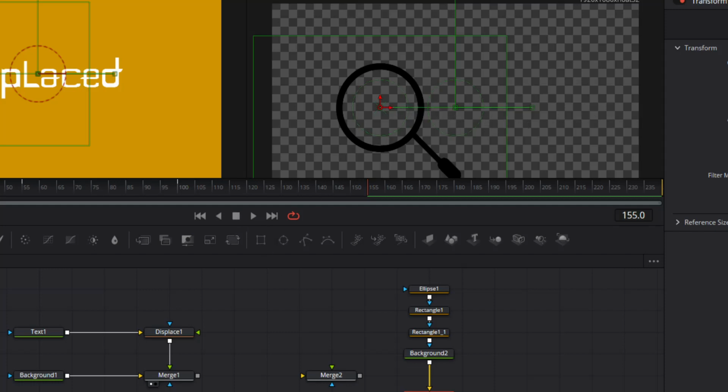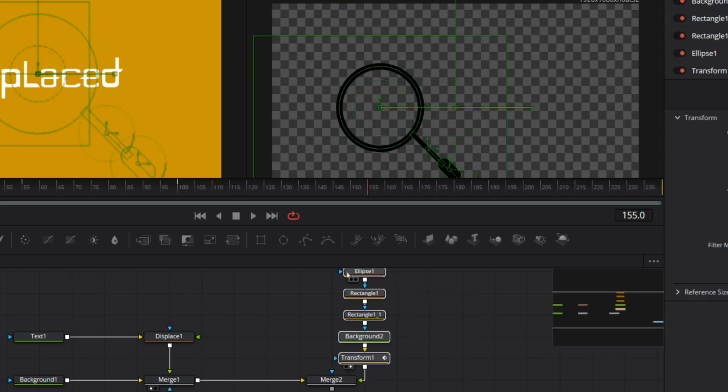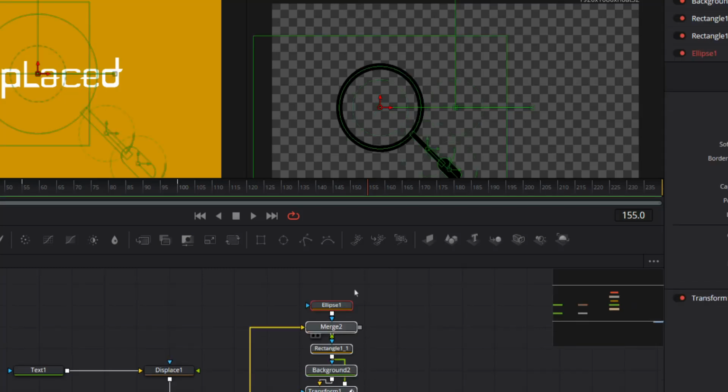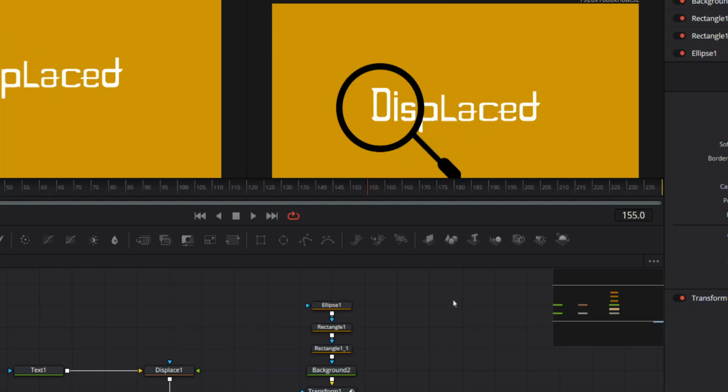So there we are. You can merge it and try and see. You can view them together. Come here, bring this transform here. So this is how it will be.